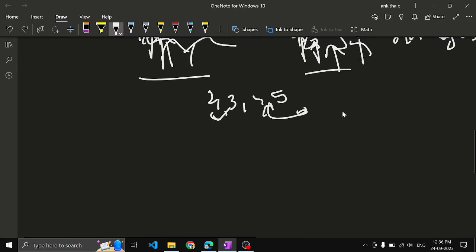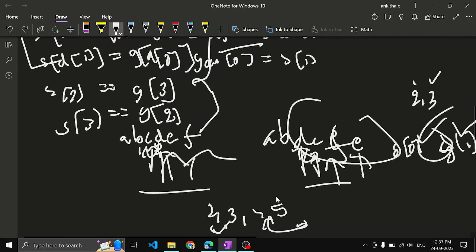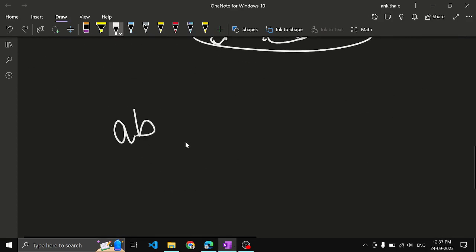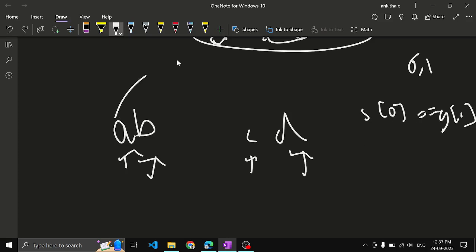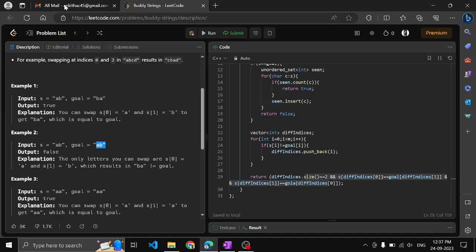So in this case, that will get satisfied. But if you move to another case like this, the size will be 4 for different indices. Or else let's say a b c d we have. In this case, a not equal to c, b not equal to d, right? We have 0 comma 1. But s of 0, is it equal to goal of 1 here? No, this is not equal, right? So we'll return false. That is how we solve the problem.